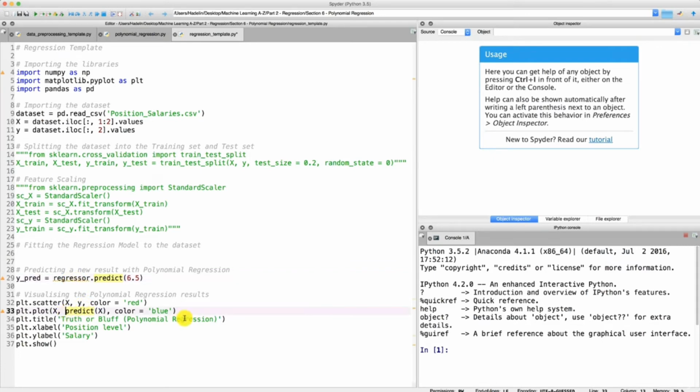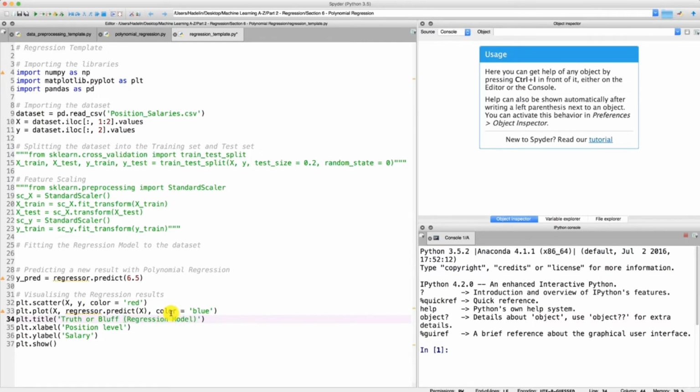And therefore, same here. We will use our regressor object, which will be our nonlinear regression model. And then we add a dot here because we will use the predict method of this regressor object to predict, actually this time, the salaries of all the position levels contained in our matrix of features X. And no need to do any transformation in the future. And that's actually ready. Well, we can replace that by visualizing the regression results. Let's call it this way. And here, same, let's just replace polynomial regression by regression model.